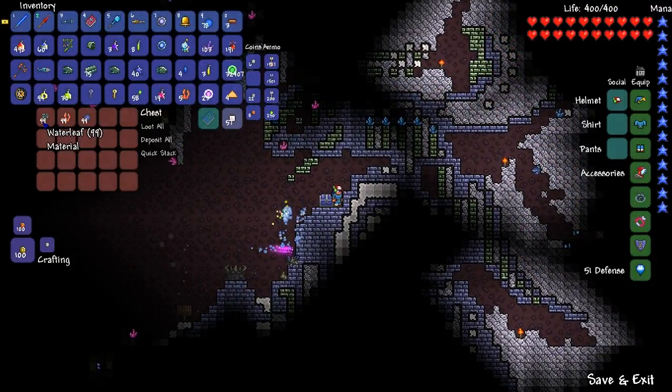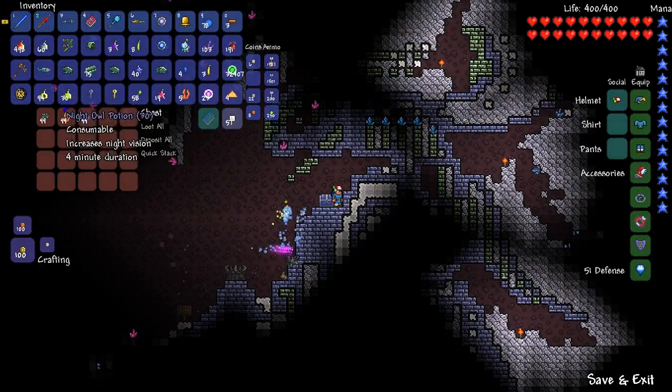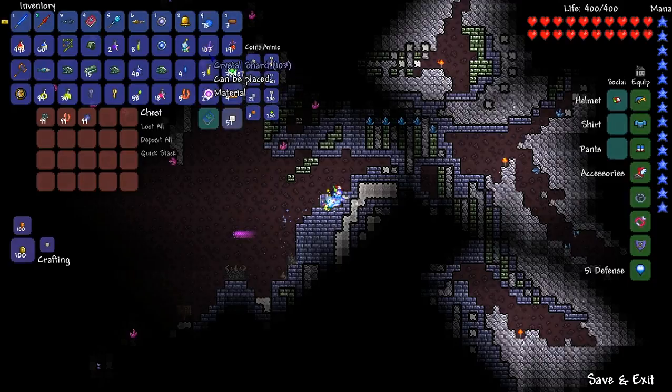Lots of coral, lots of water leaf, lots of shadow scale. Sort of typical boss. I really should clean up my inventory first, you know, but whatever. Buff up. And then pick some stuff up. Who needs sapphires? Loot all. There we go. Shadow scales. I'm not really going to use magic here, so we'll be fine.